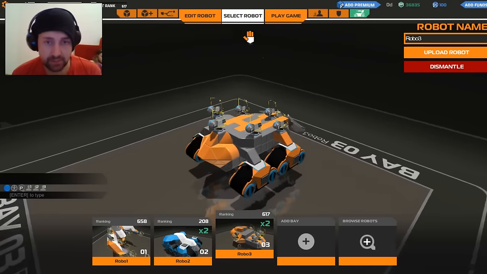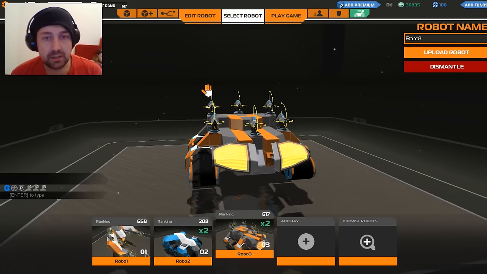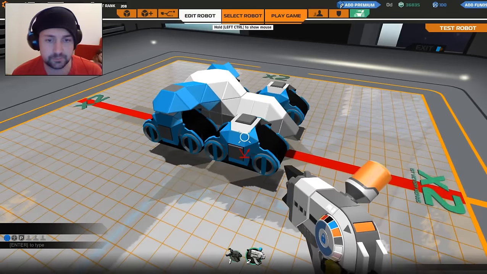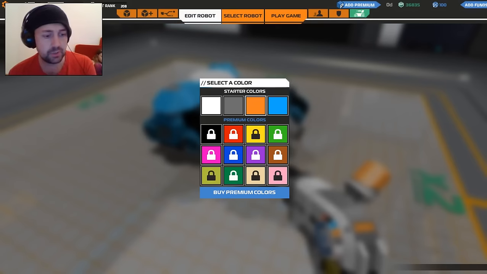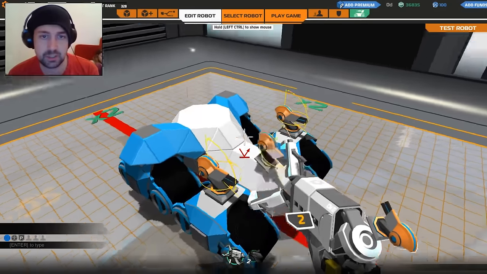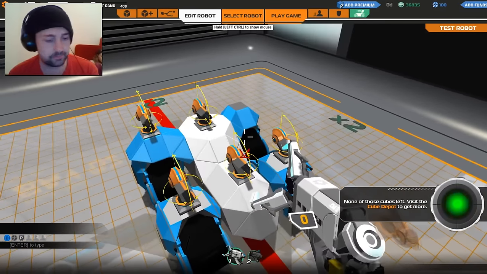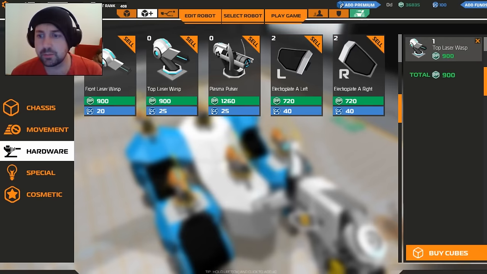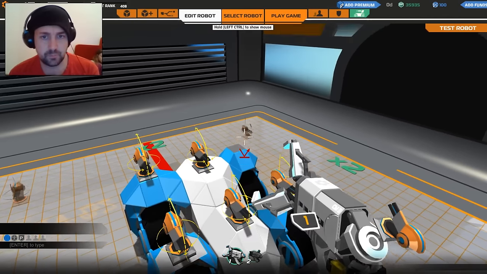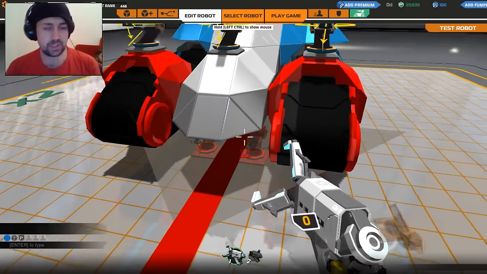Okay, select robot. So, I'm much happier with taking that into a fight than I am taking that wheeled thing. This needs guns. Edit robot. SMG. Oh, maybe I misjudged that. Confirm. SMG. Now this bit needs to be modified to incorporate the shield.